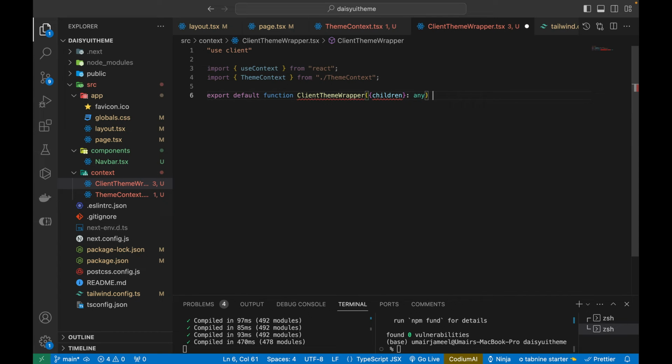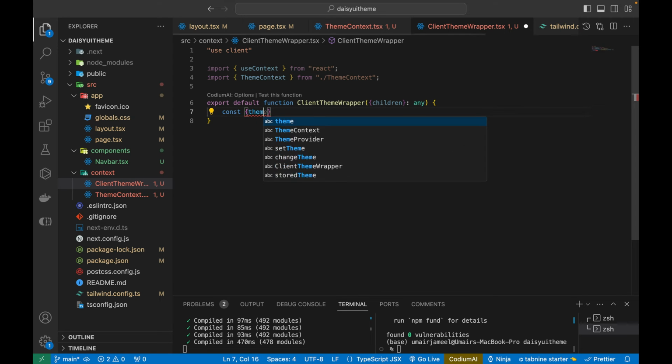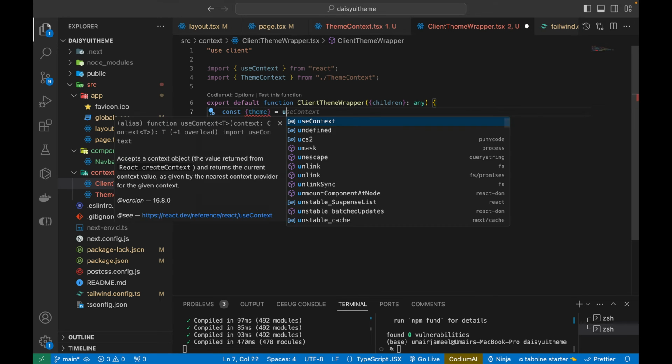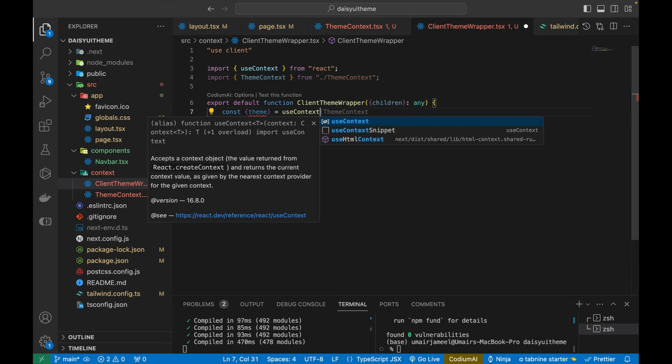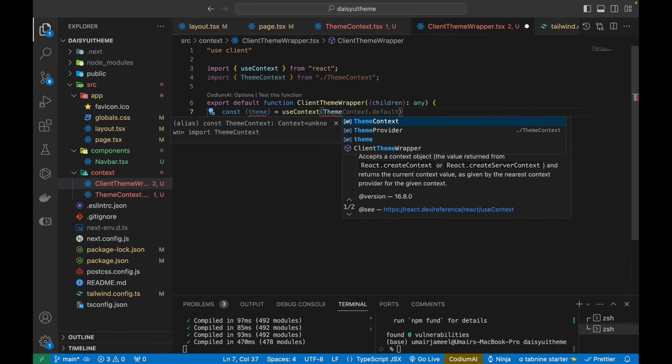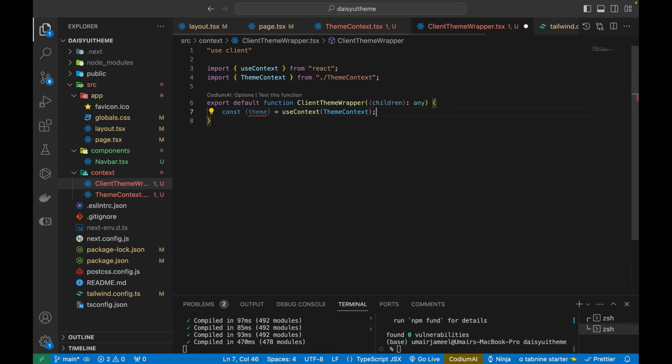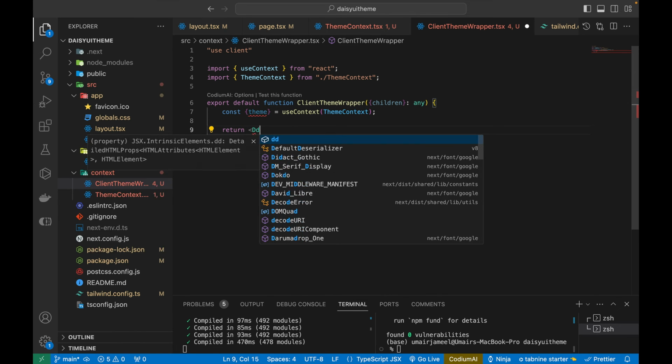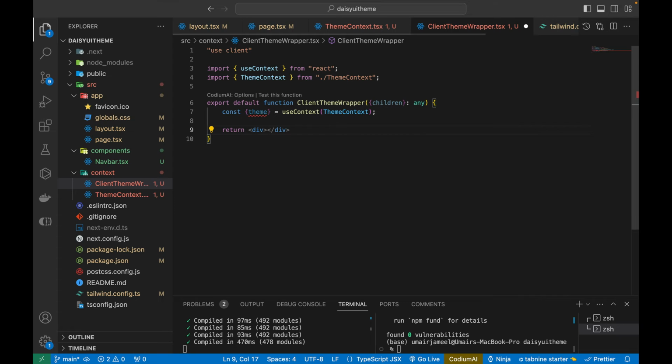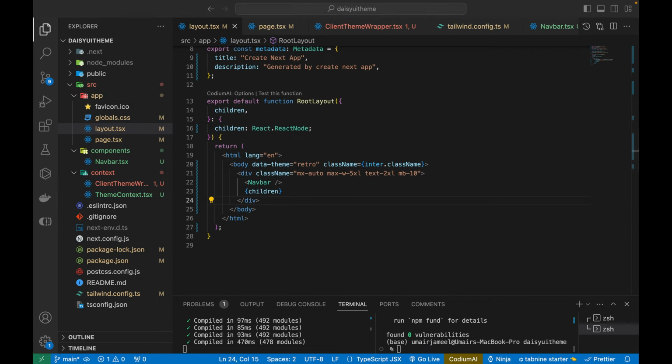For now just add any, and let's try to import the theme value from here. useContext theme context, which I have imported above. Then I will be returning the div, and let's add the children over here. So for now let's keep it like this, and I'm going to open up the layout.tsx file.